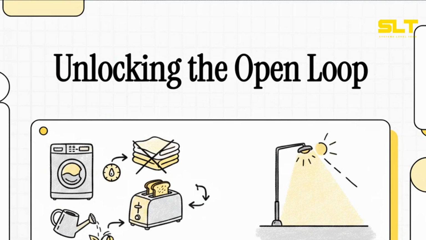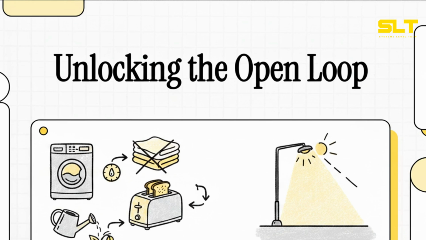Today, we're going to demystify the hidden world of control systems that basically govern our everyday lives. It's so easy to just look around our homes or workplaces and expect things to magically work, but right behind the scenes, there is this totally fascinating architecture of engineering making it all happen.